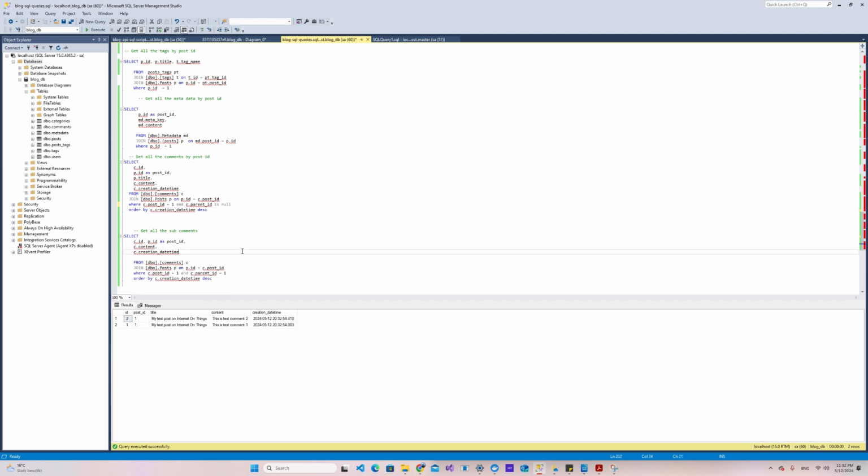And if you want to retrieve the sub comments later on, you can come here, it's the same query. Instead of parent ID is null, you can simply provide a parent ID.